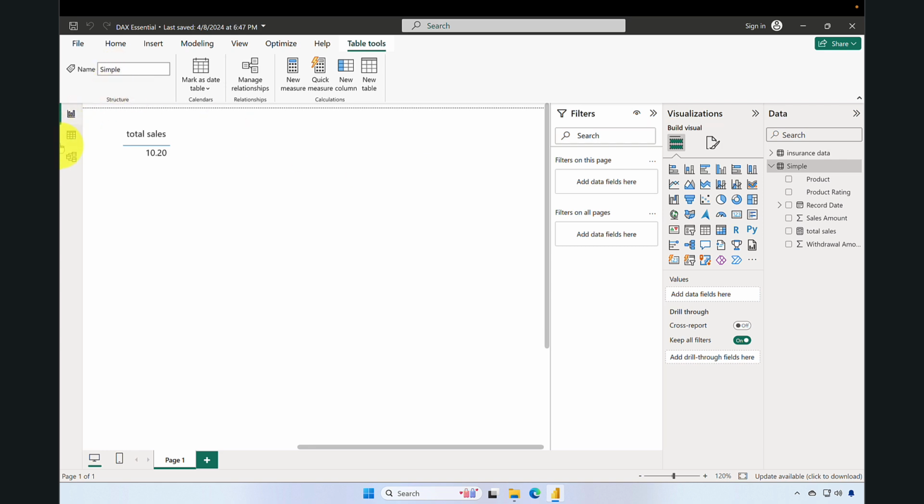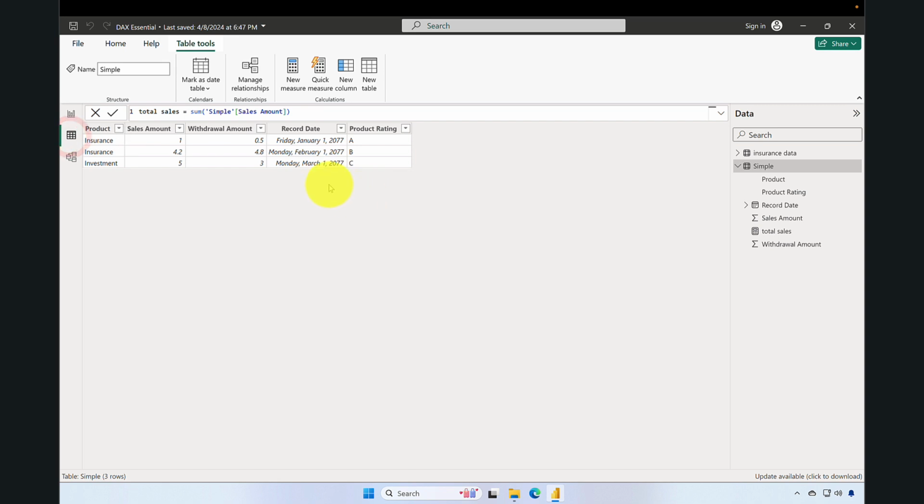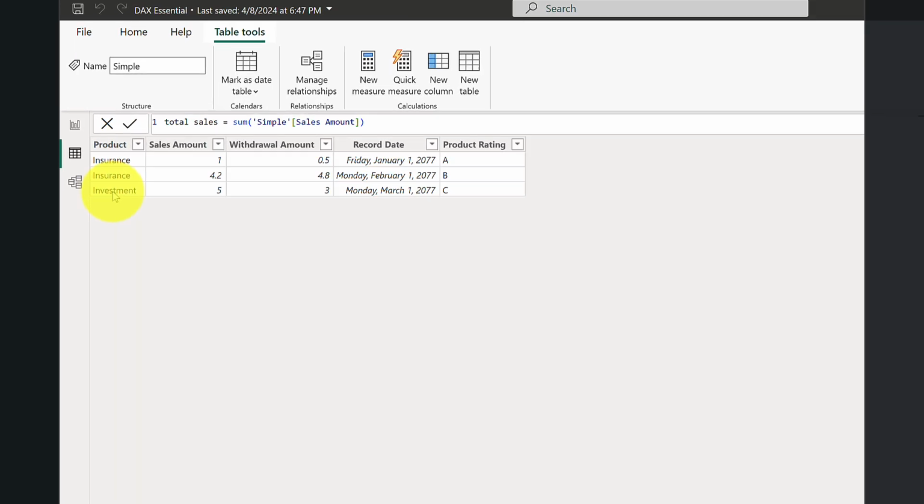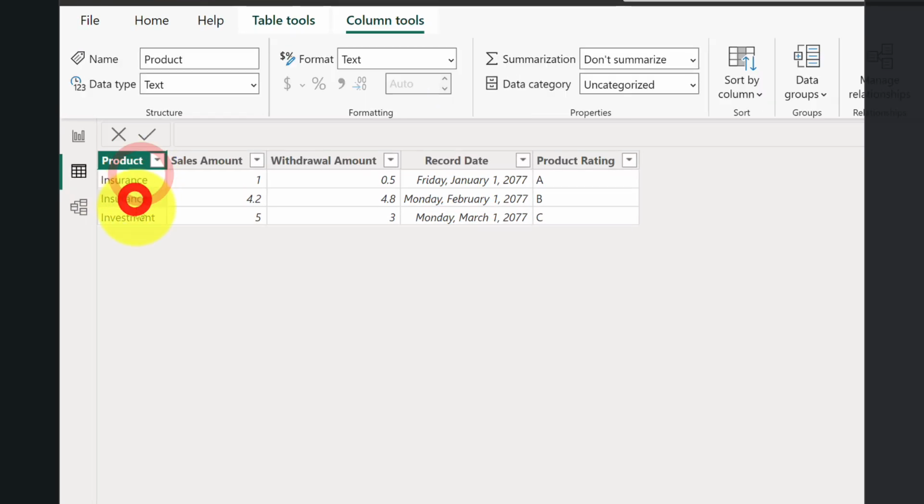Let's take a look at the data. You can see that in the simple table, we have only 3 rows. On the product level, we have 2 rows for the insurance product, and the 3rd row for the investment product. So we want to report total sales, but not for all 3 rows, only for the insurance product.